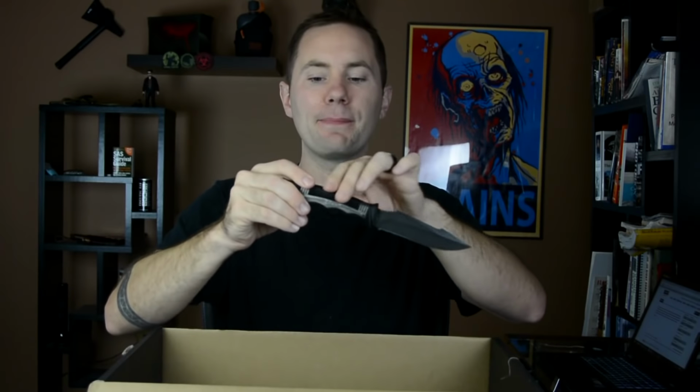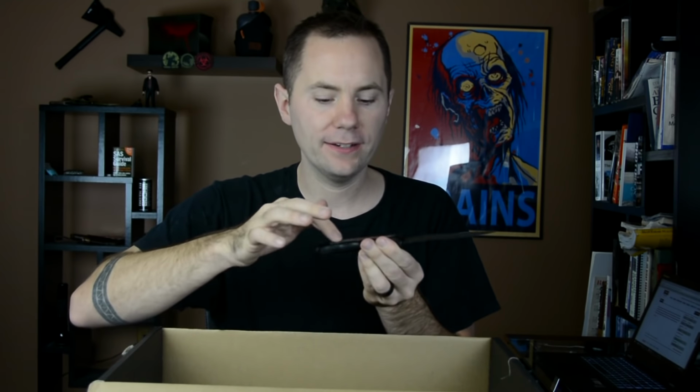So it has a 4.9-inch blade that is made out of AUS stainless steel, and it's got a plastic handle, which really cuts down on the weight. So the total weight of the knife is 5.6 ounces. And even though it has a plastic handle, it doesn't feel cheap, right? This feels like a very high quality handle. It's got some metal strapping here on the handle, and it's got a lot of ridges here for a great grip.